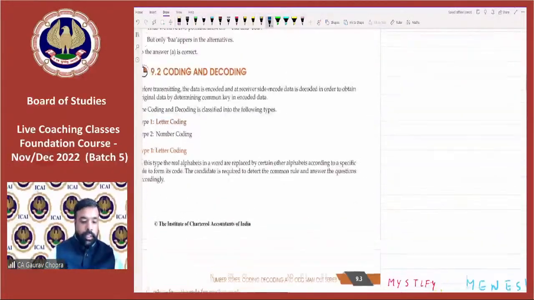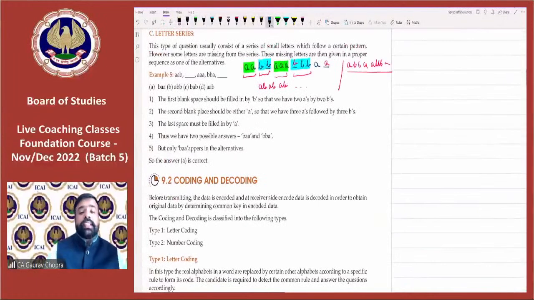Then some of you are saying about example number 5. See, example number 5, spaces are given wrong in the module. That is why I have taken one example from my side. Because in the example, only 2 spaces are given, whereas in the options, there are 3 spaces. So that is why the given example is not correct. I have taken my own spaces and then told you the answer. All right.